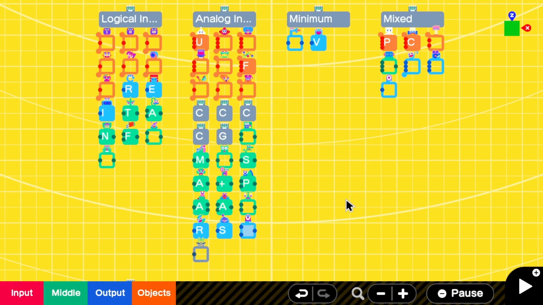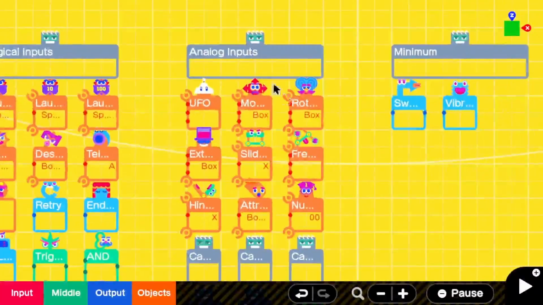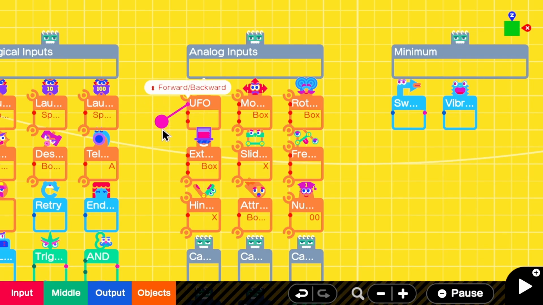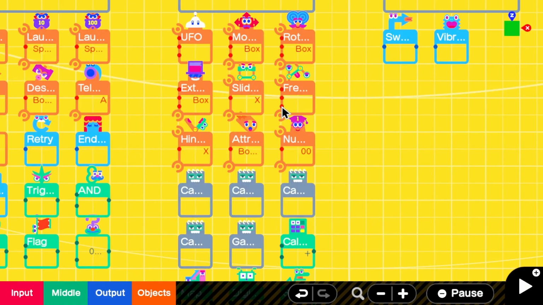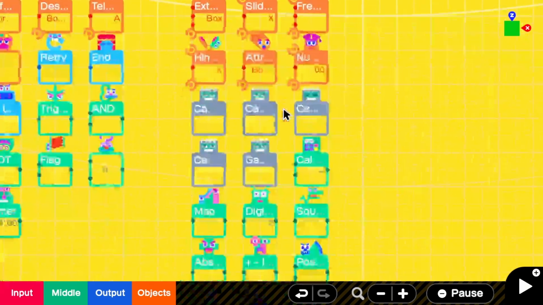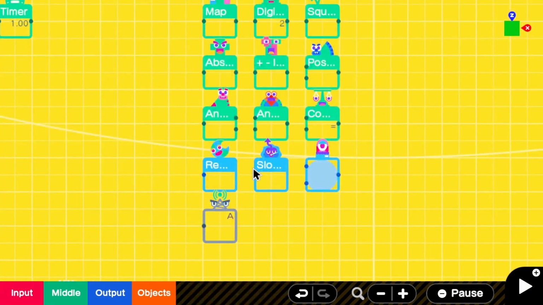So for example, in this big category here, all of these neurons take what I call analog inputs. What I mean by that is the value of the inputs matter in determining what these neurons do. For example, for the UFO, if I send a small number, it's going to move very slowly. If I send a large number, it's going to move fast. If I send a negative number, it's going to move backward. And for the sliders, for example, it says how far they move, and so on and so forth for all of these different neurons.